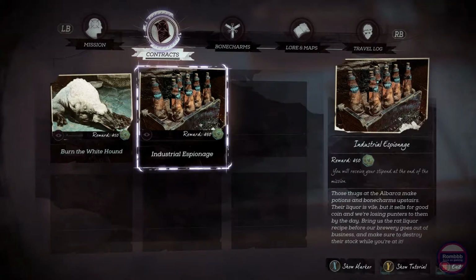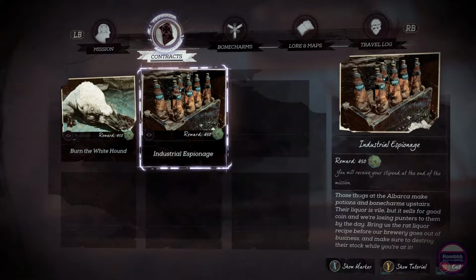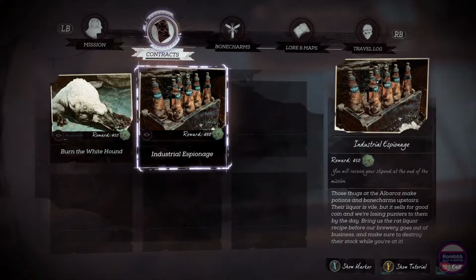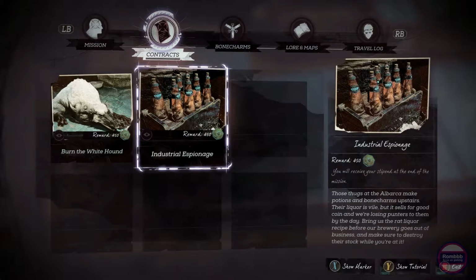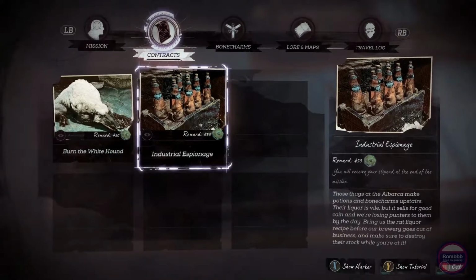Industrial espionage. Those thugs at the Albarca make potions and bone charm upstairs. Their liquor is vile, but it sells for good coin and we're losing punters to them by the day. Bring us the red liquor recipe before our brewery goes out of business, and make sure to destroy their stock while you're at it.